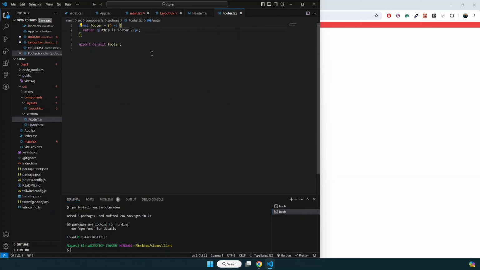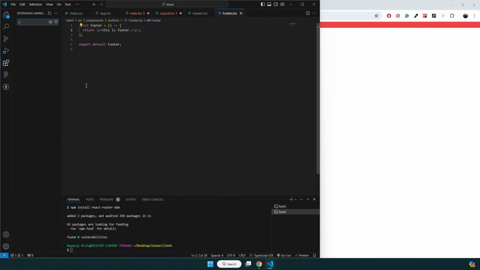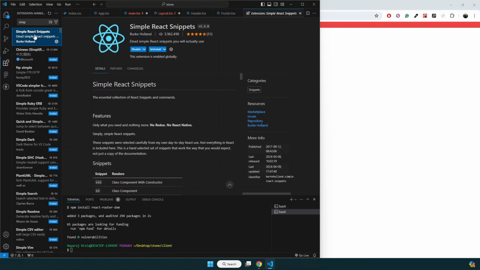So what I did there, I actually used one extension. This is for VS Code. So if you are using VS Code and not another text editor, you can use this one. I think it's called simple react snippets.